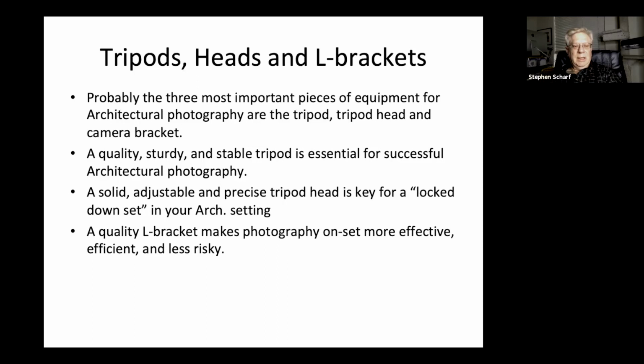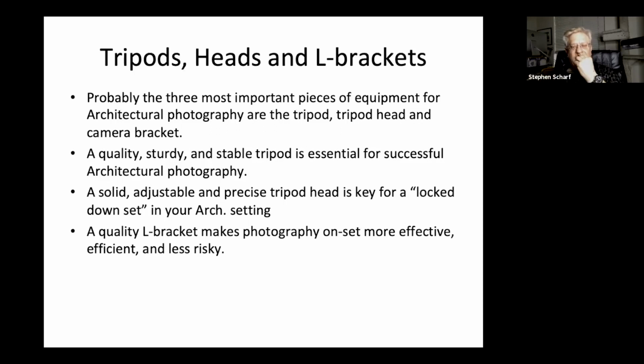That's really, really key, because you can think of architectural and real estate photography as the equivalent of what professionals call a lockdown set. And so your tripod is basically the foundation for creating a lockdown set for your architectural photography. So you want something that's stable, that's not going to move, and most importantly, won't fall over or shift or have any wiggle in it.